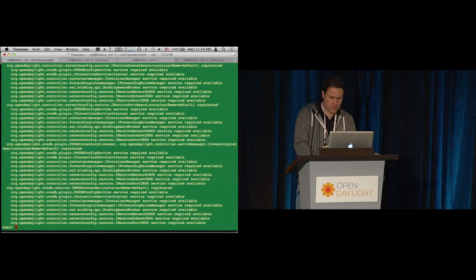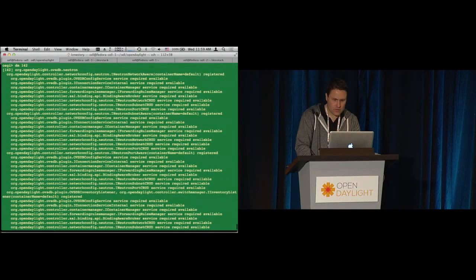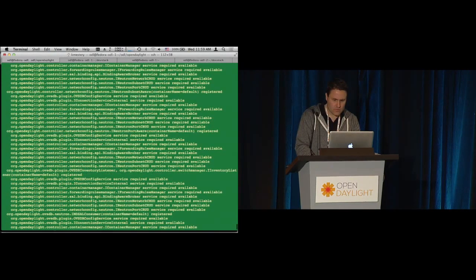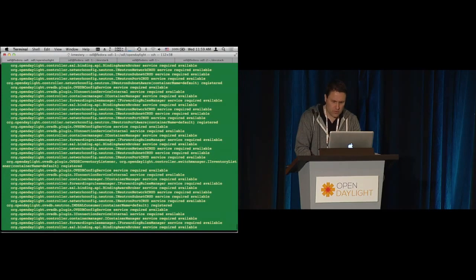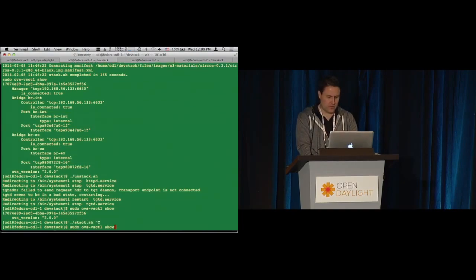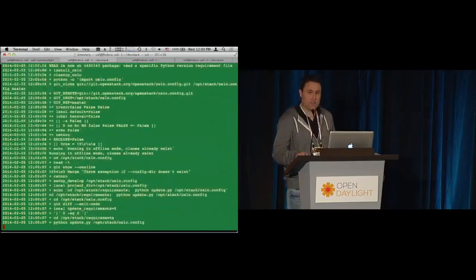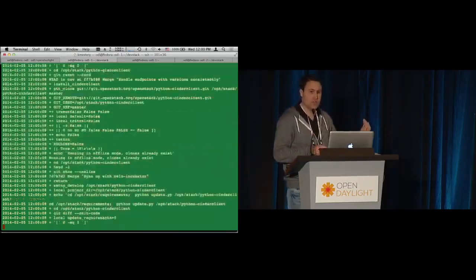Broker. Got it. Okay, so that's good. Now I'm going to restack over here. Okay, so I'm restacking my control node at this point.